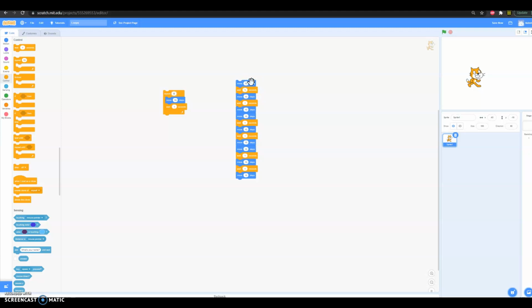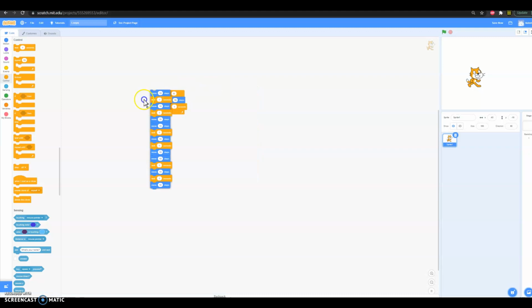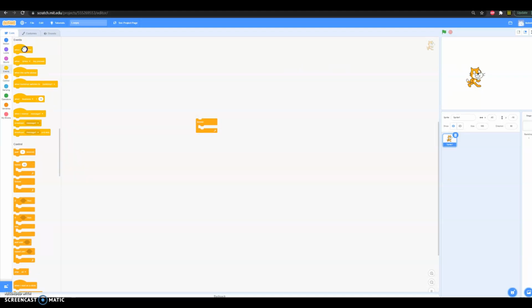So next, I want to show you the forever loop. The forever loop, basically what it does is that it has a block of code inside it that repeats until the program is stopped. So I'll demonstrate. Remember when I showed you last time that whenever a program starts, we press the green flag? So let's say we press the green flag. Our program will start. It starts a loop.